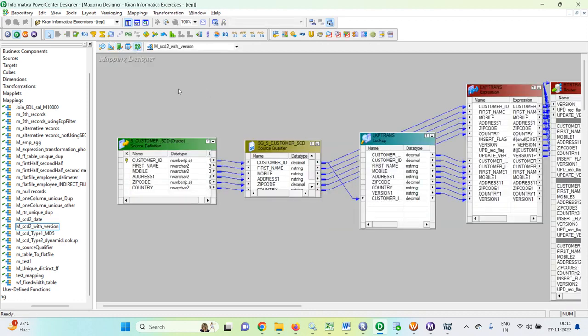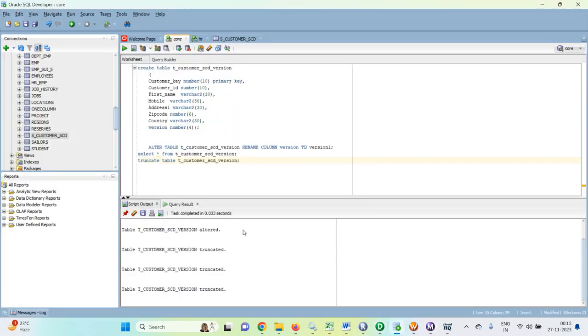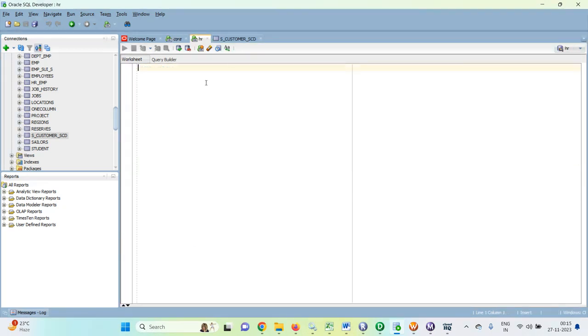Now we go to the mapping. First you drag and drop the S_CUSTOMER_SCD. What data is in S_CUSTOMER_SCD? First have a look at it in our Oracle table.